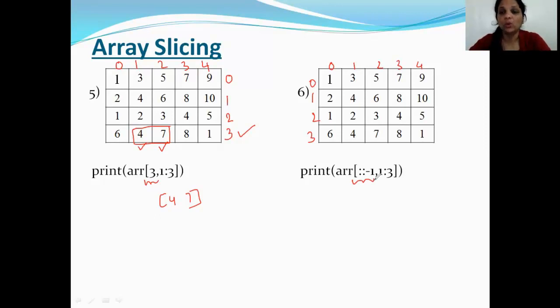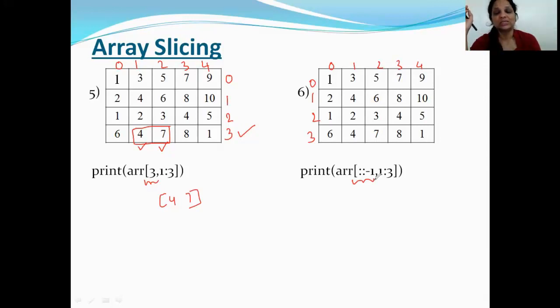When you say colon, colon, minus 1, if you remember with respect to the list slicing, colon, colon, minus 1 means you are looking at the elements of the list in a reverse order. So which means what? The first part is the row part, right? So I am looking at all the rows, but I'm looking at them in reverse order.